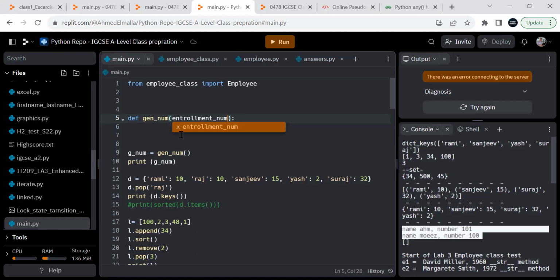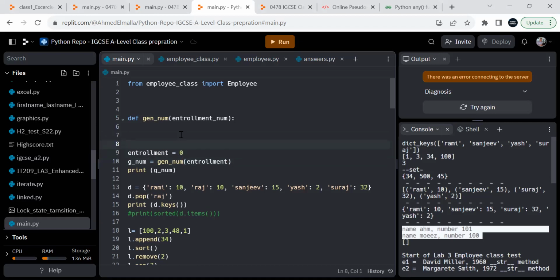That will be a number that is incremented every time you create your class, and every time it is incremented by one, correct? Exactly, yes, it will be incremented by one. So I would define it here. I say enrollment here, and then I define it as zero, plus equal first, and then I will pass it. So that is my method if I want to test something before I build the whole class. If you implement it here, you can copy it to the class, and that works, right? Yes. Okay.